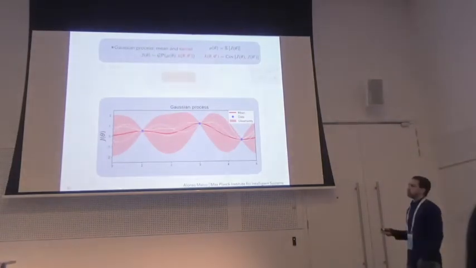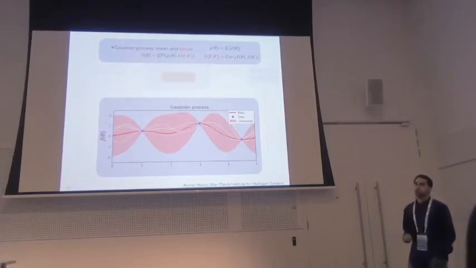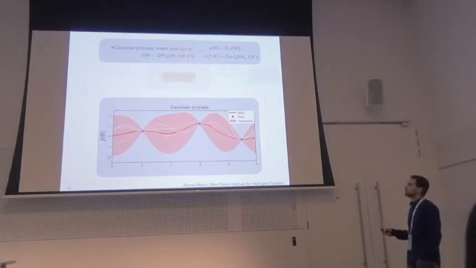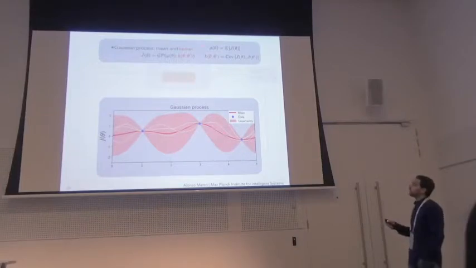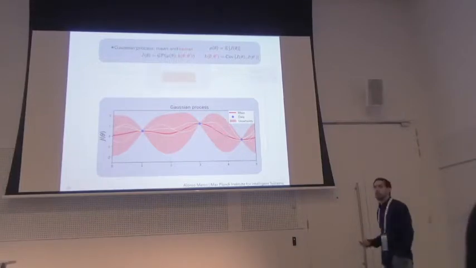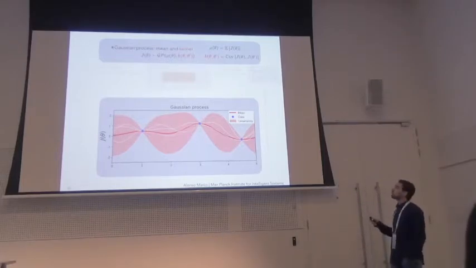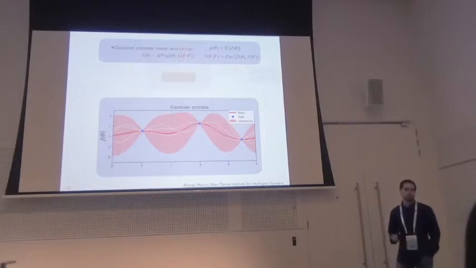Let me go back to the Gaussian process regression example that we had before. A Gaussian process is composed of two key elements, the mean function and the kernel. The mean function is, as we said before, the expected value of this cost function that we don't know. This will be this thick red line. And the kernel is a key object in this Gaussian process because it expresses the covariance or the correlation between two function values at two different locations.